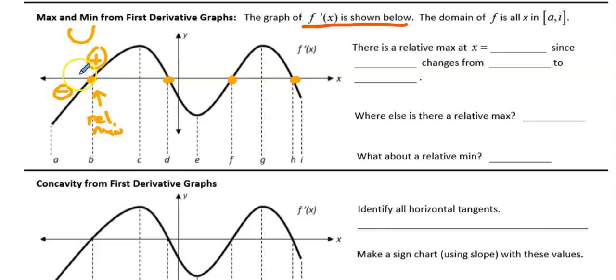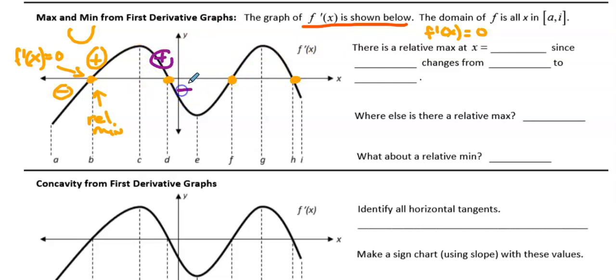And remember, we talked about this earlier in this video. This right here is where f prime of x is equal to 0. So I have to be in a max or min here. So now I've already said, where is there a relative max or relative min? Well, you have to first look at where the derivative is equal to 0. And so where do these graphs actually hit 0? Not up here, not down here, right?